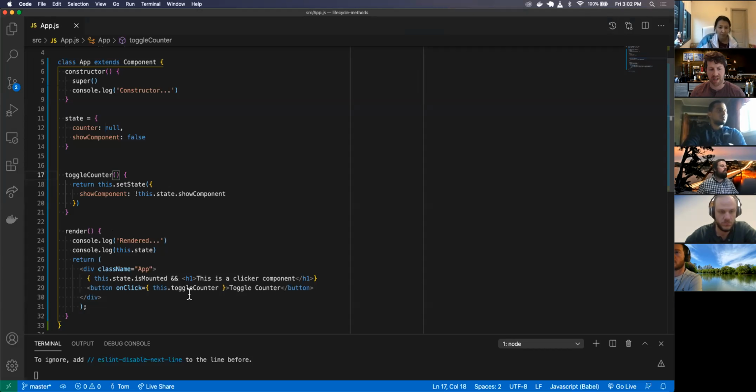And this is where we'd have to bind the this of the app.js. Just like the self in a Python class, we have to bind this to this.toggleCounter. We can do that by doing .bind(this). If we look up here, now it works. But going forward, when in doubt, use arrow functions, so you don't have to use .bind(this).